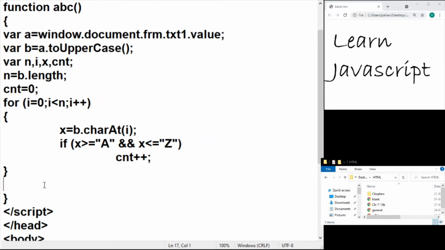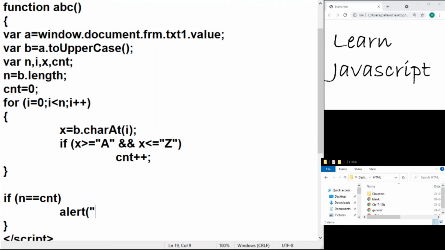So that is what I'm going to use outside the for loop. Once all the characters have been accounted for, I'm going to check whether the length of the string is the same as the value in the counter. If yes, then I know all of them were right, so only alphabets were there.